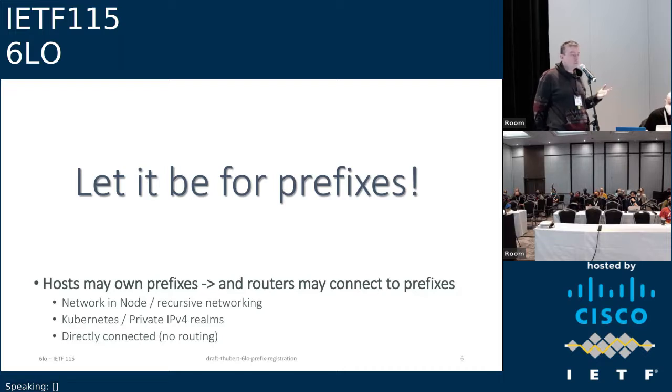We don't have it for prefix. So what are we waiting for? There are a number of reasons why we would do it for prefix. Not any type of prefix. We never wanted and still don't want RPL to become a transit network because we expect this to still be a very edge network. But for this edge node that we saw, there could still be an external stub network connected. Or it could be that this edge node is not only owner of one address, but could be owner of a prefix. For instance, there is this story of doing a /64 per host, which is perfectly good and legal. Why would RPL not allow for it?